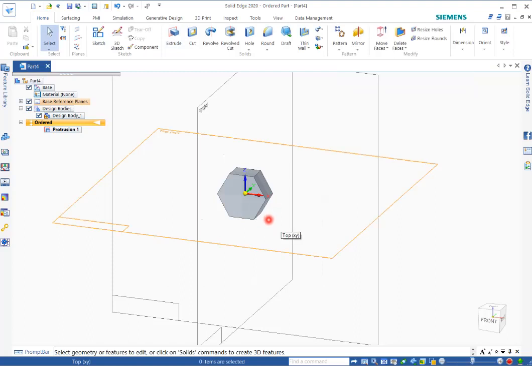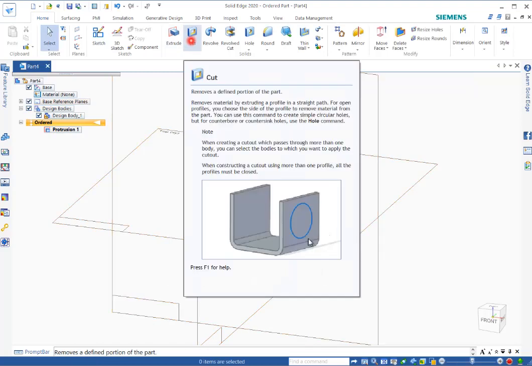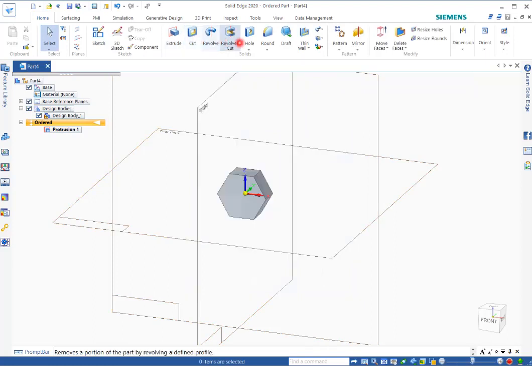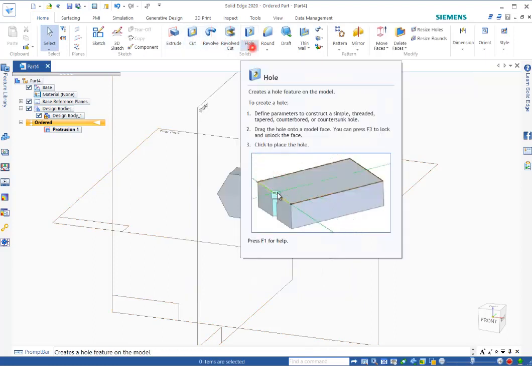The next step after this one is to make a threaded hole in the middle. We have learned how to use this cut to make a hole, but we have another command, called the hole command.